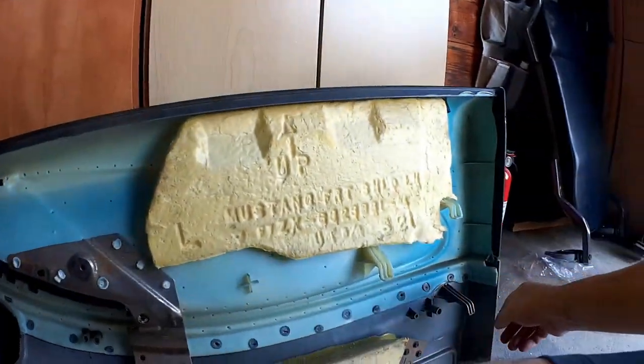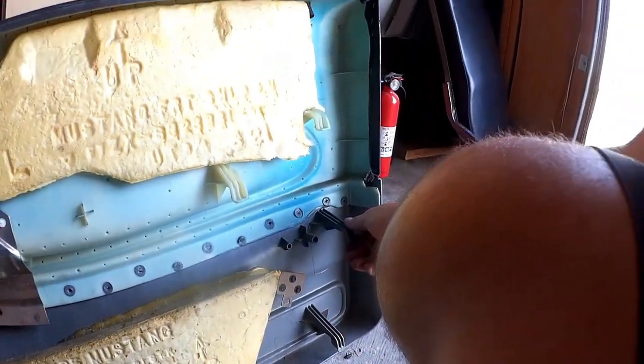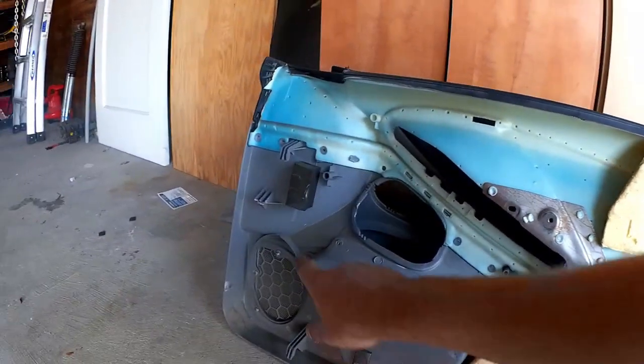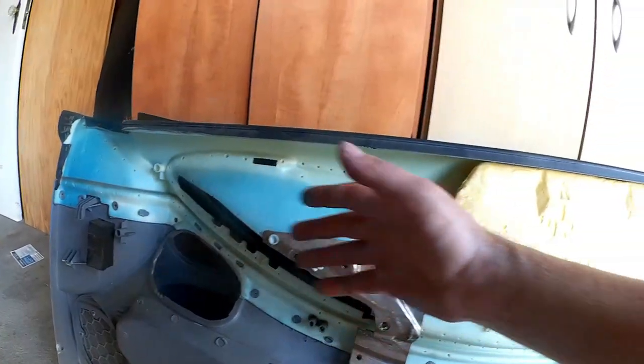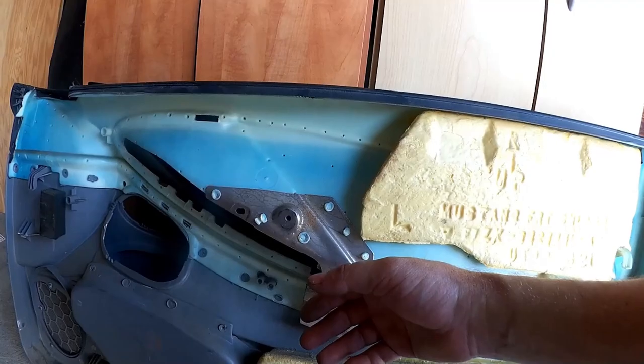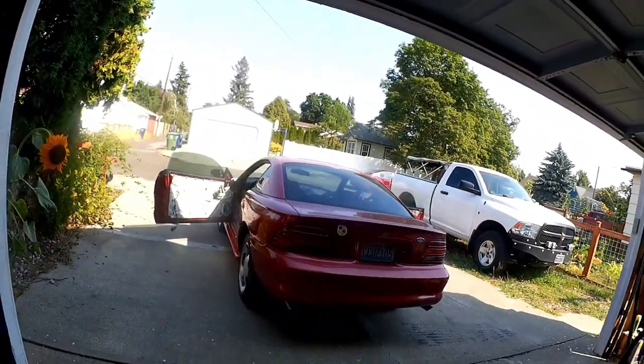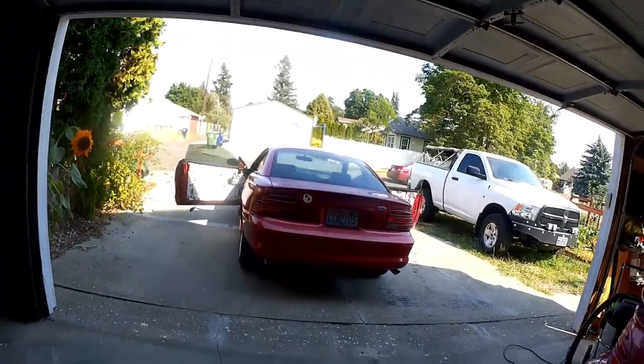Meanwhile, you'll notice that these guys here are a little bit bent. There's some little broken, snapped parts. So I'm just going to try and take a good evaluation, like that's snapped off there. Take a good evaluation of what's broken and what I can do to mitigate that as much as possible. And of course, we're going to go ahead and replace those speakers there. So that'll be a fun task.